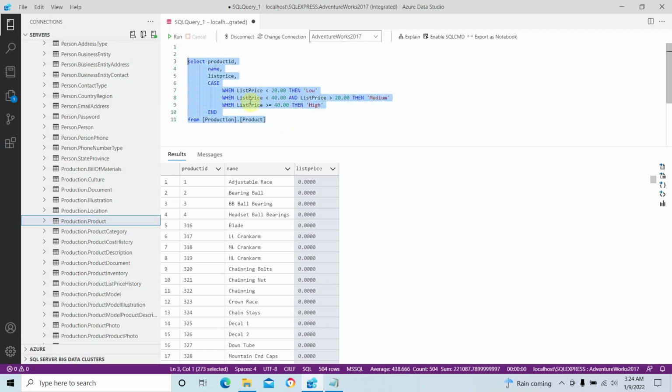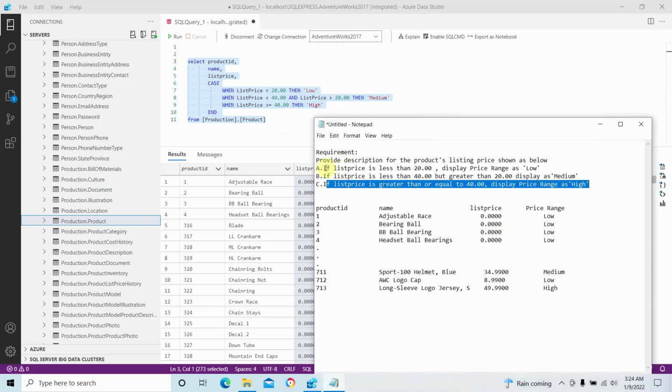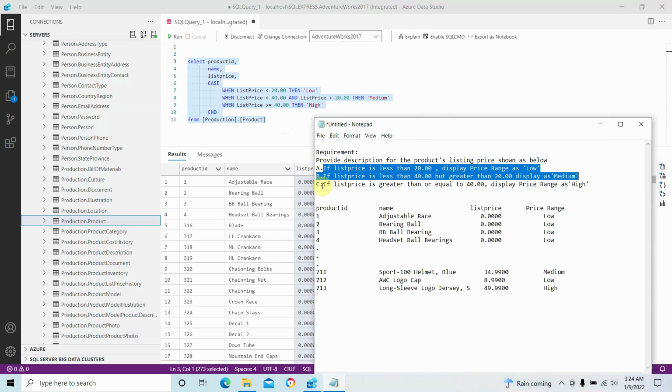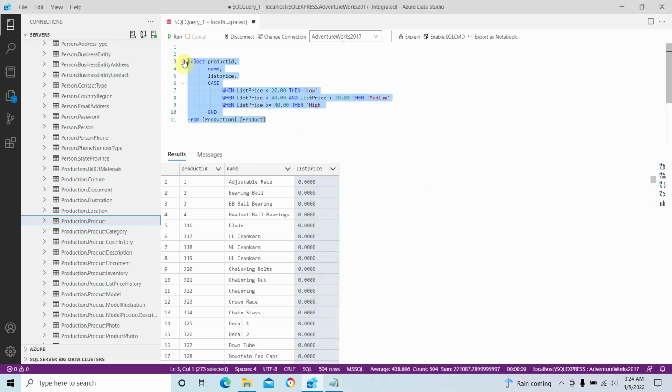So let's run this, but before that, let's check the conditions. We got the first two conditions already, and the third one we got now. If it is greater than or equal to 40, display as high. So let's run this.